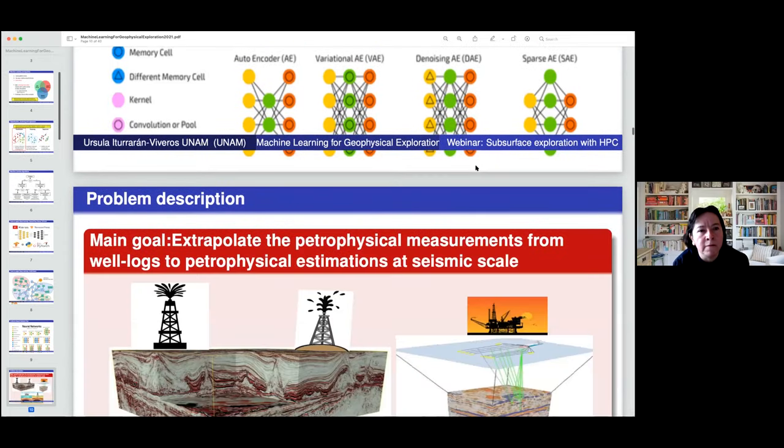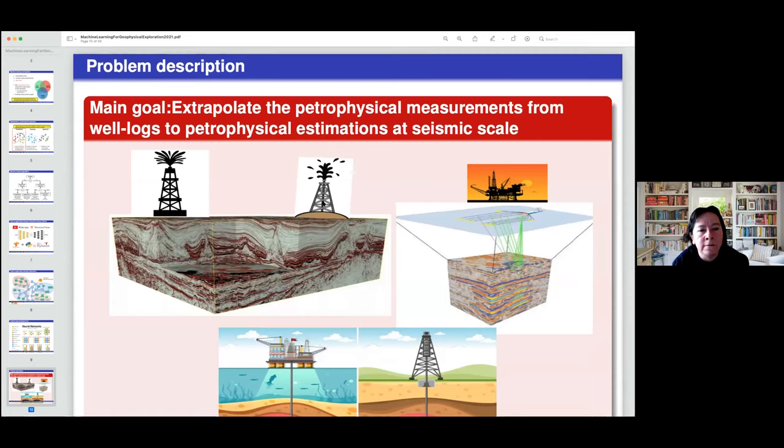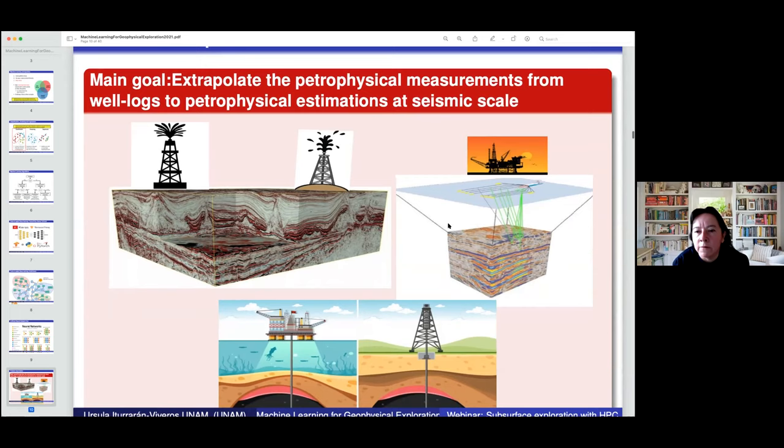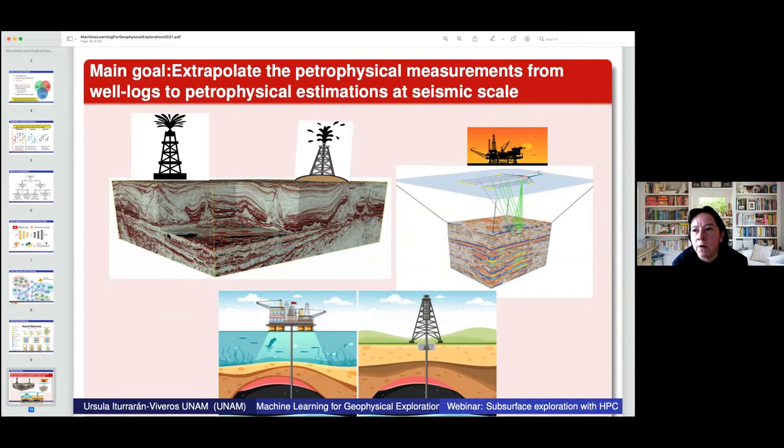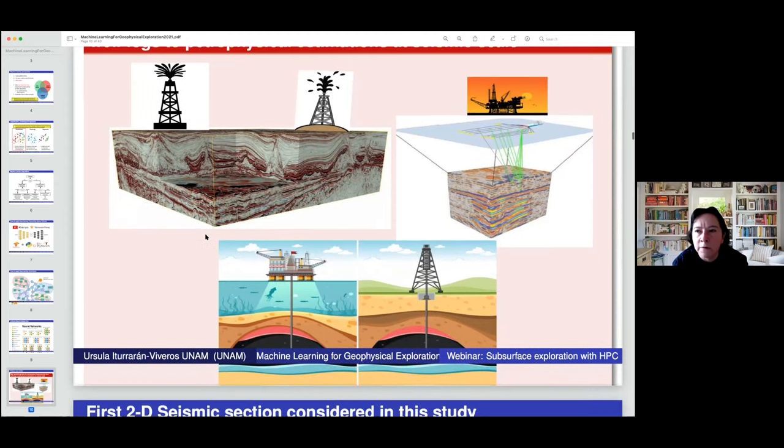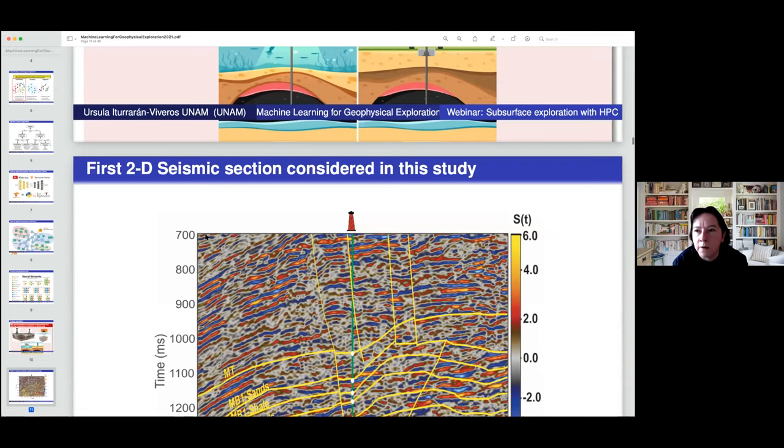So back to the problem that I was going to talk about today. What I want to do is, I have seismic data, which you can see here. Sometimes you have a 3D cube, or sometimes you have only slices of this data, and you have well log information. So here you have land seismic acquisition or marine seismic acquisition, and the well log is only at one place of this seismic cube. If you are lucky, you may have lots of wells, but in practice, you don't have many wells, you have few of them. And what I want to do is, I have the very precise information in the well log. I have samples at every 15 centimeters, and I want to extrapolate this information to a seismic scale. And to do that, I will use artificial neural networks, the shallow neural networks. I will explain why.